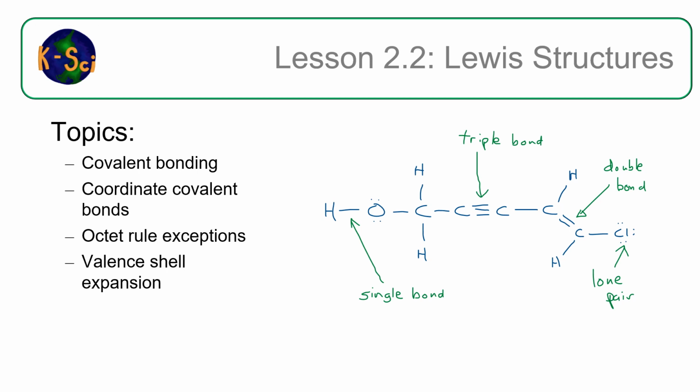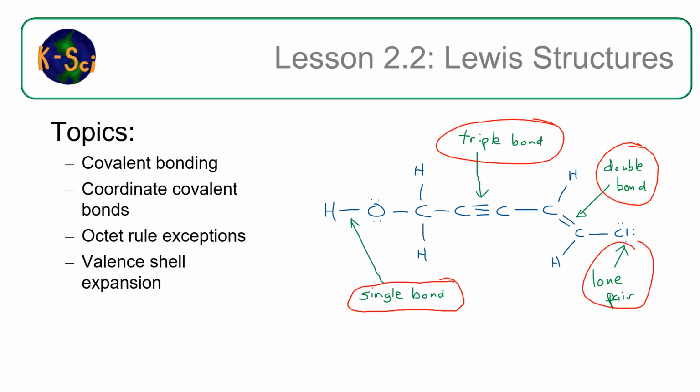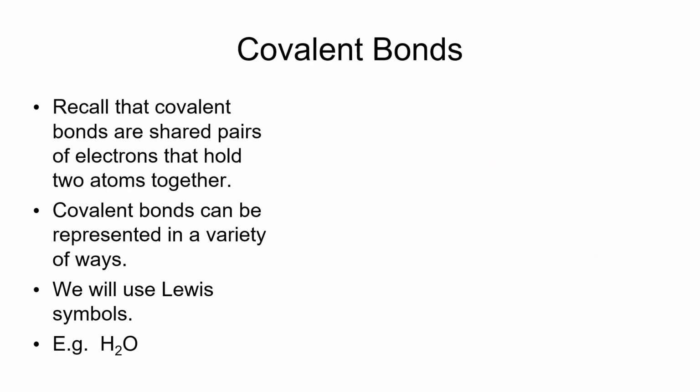Hello there. In this lesson, we're going to learn about some strategies to expand your ability to make Lewis structures of different types of molecules. Hopefully you already have some idea how to make single, double, triple bonds and how to show lone pairs, but we'll go over all of that as well.